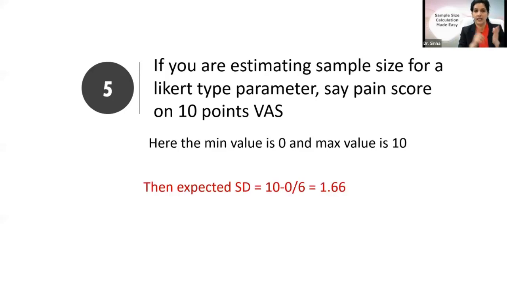So ideally, you should try to find your standard deviation in the existing literature. Do a pilot study and try to calculate the standard deviation. Or if you have a 95% value, you can divide it by 4. If you have a range, maximum and minimum, you can divide it by 6. And if you have a Likert scale, then you can divide the total number of Likert values by 6. And that will give you a standard deviation.